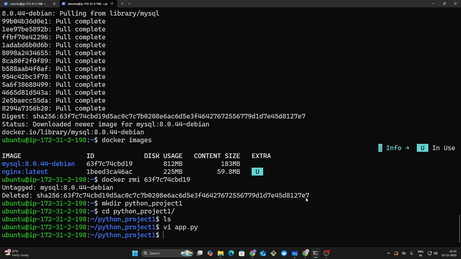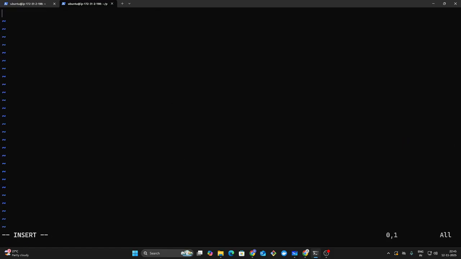So, vi Dockerfile. Again we are going to use FROM. You know the purpose of FROM, right? We just discussed it. Now I'm going to use Python as the base image because I'm going to build a Python application, so I can directly use Python as a base image. To reduce the container image size, I'll go with the slim version.